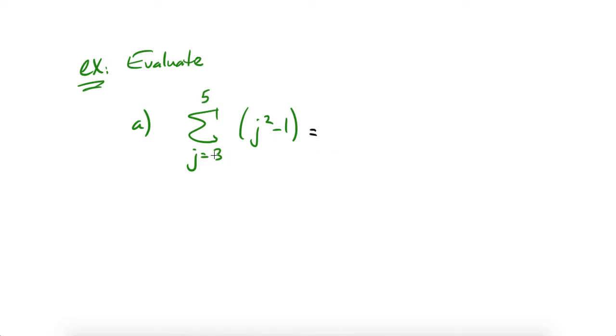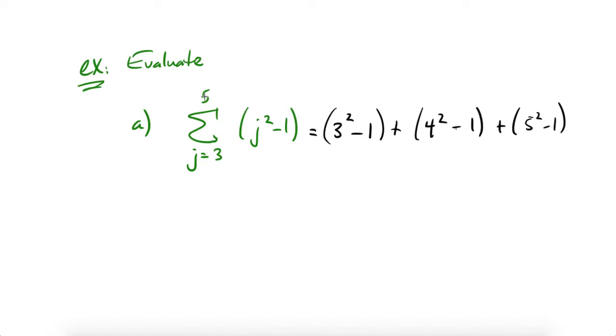So in this case, I take 3 and plug it in for j, and I get 3 squared minus 1. Notice that the 1 doesn't have anything to do with j, but it is still part of the term, so I write it when I plug in. Then 3 is not the final one, right? So I'm going to take this and add, bump from 3 up to 4, 4 squared minus 1. And then 4 is not my last one either, so I bump up to 5. 5 squared minus 1. Oh, 5 is the last one, so I stop.